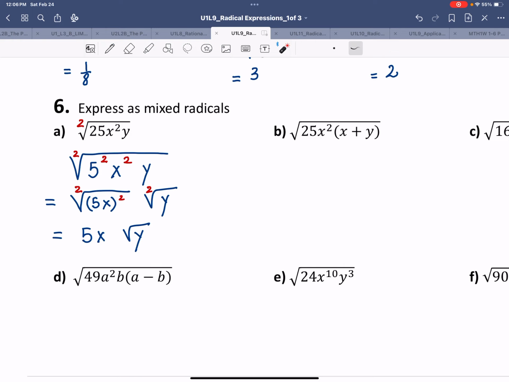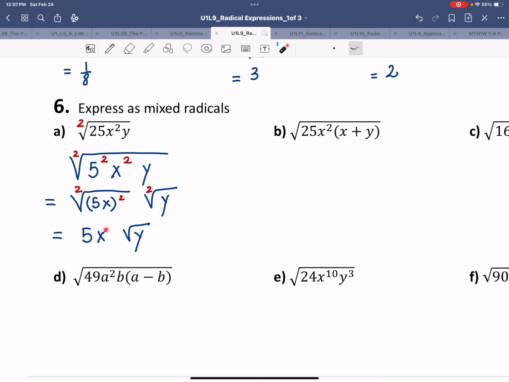Now we have to pause for a second and think. Since we have an even root in this case, we want to make sure that the number that we took outside of the even root is a positive one. Remember, x inside the radicand can be any real number because when squared, it's still positive. However, when we take it out, we have to make sure that this is a positive number. And if x is any real number, there is a chance of x being negative as well as 0 and positive. But we have no problem with 0 and positive.